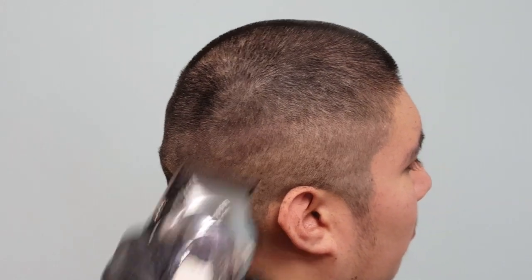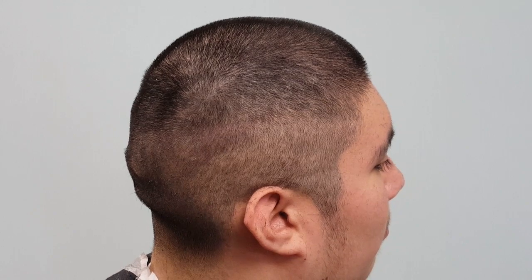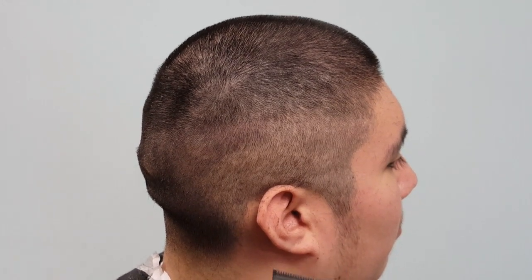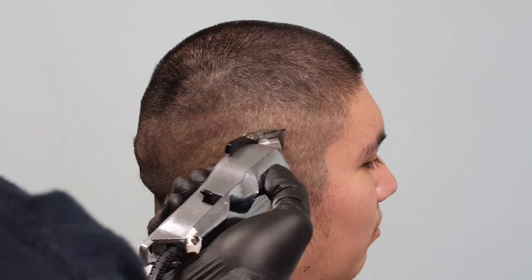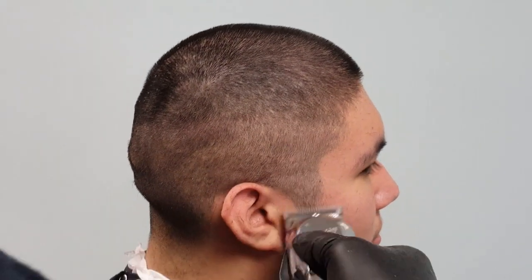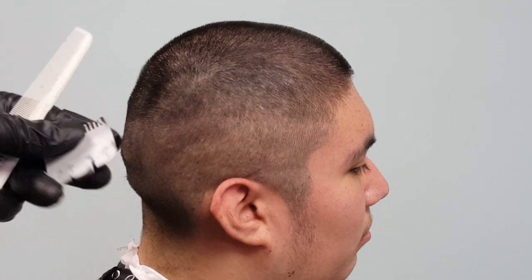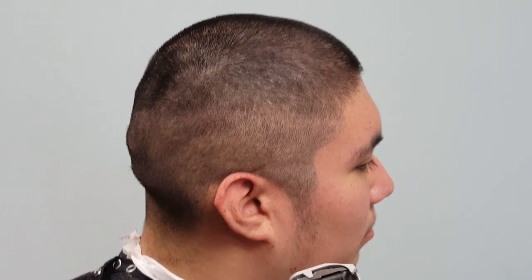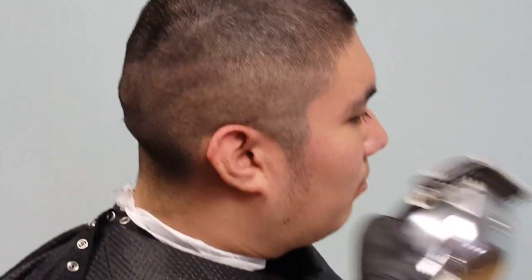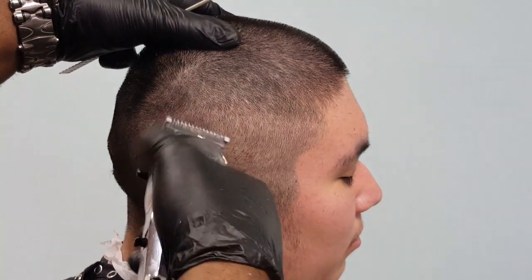Okay, so we have our one. This is our Sterling Reflections. This is a one, wide open, a little bit under a one. And so we're gonna use this to clean up, but also we're gonna use this now to get this line of demarcation out. So I'm gonna add my 1/16 on top of that. And that should be somewhere near the 1A. So we're gonna come up, and we're gonna open it up wide open.